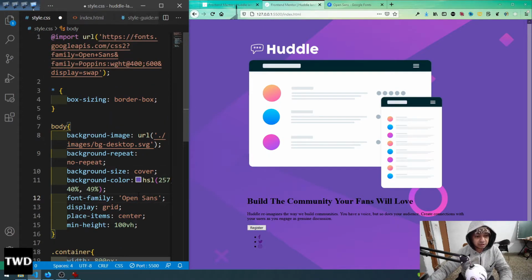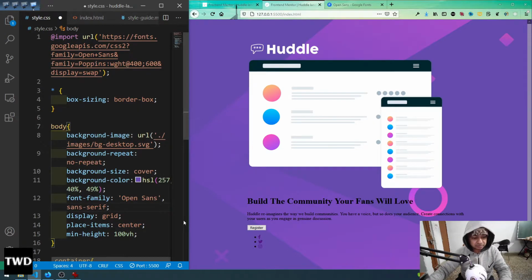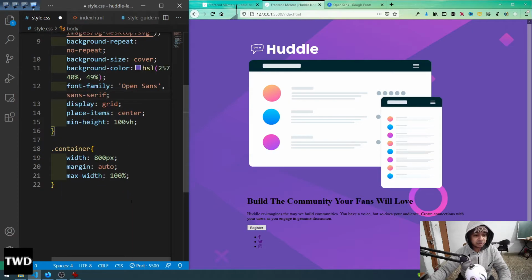So you have to import it, and Open Sans anyway has a space. So Open Sans, comma, the fallback sans serif. So let it be there, in case someone doesn't have Open Sans. Okay, so this is done, and then we have to do something for the images.